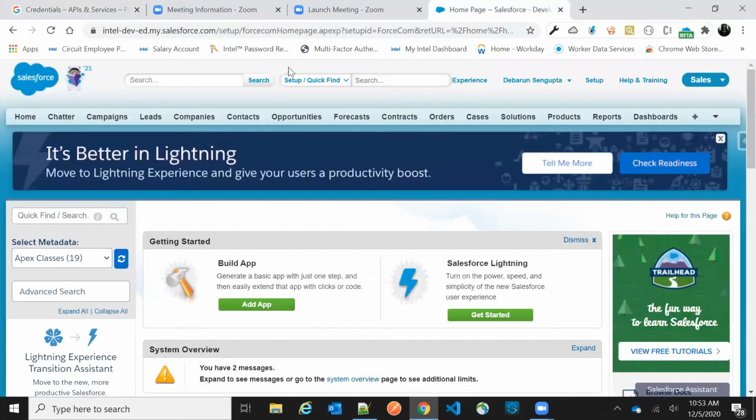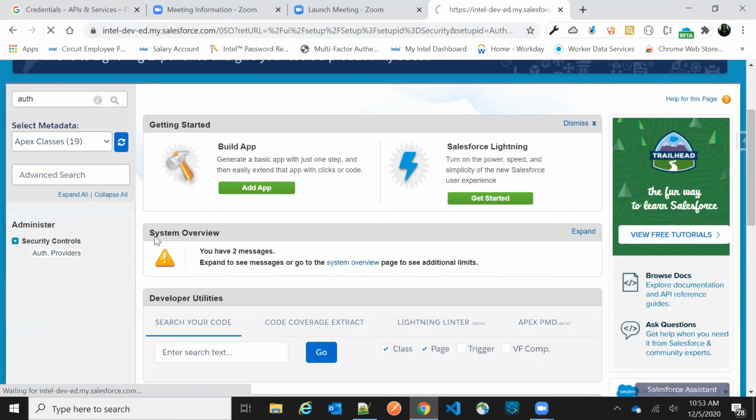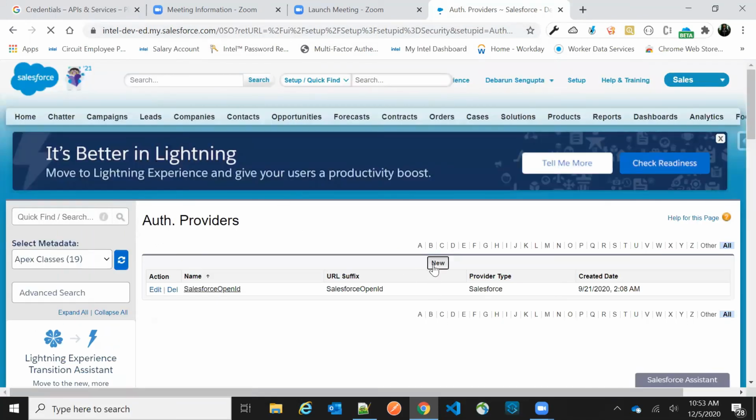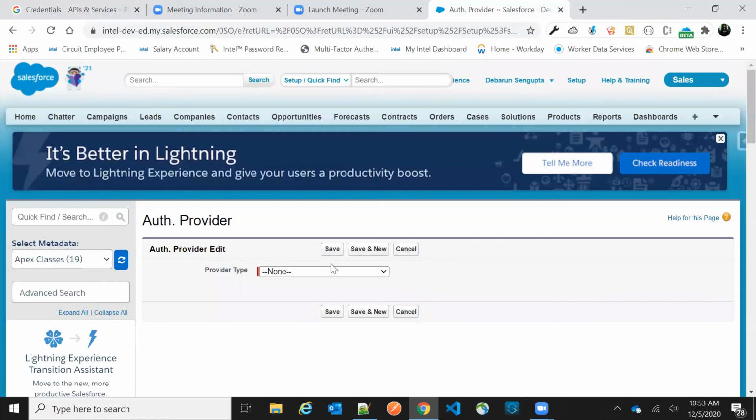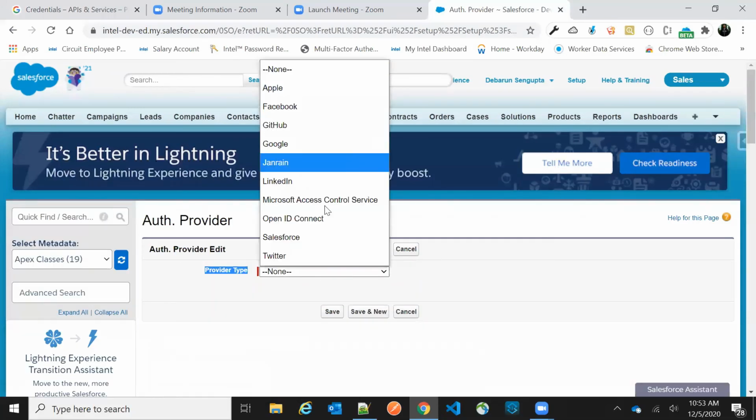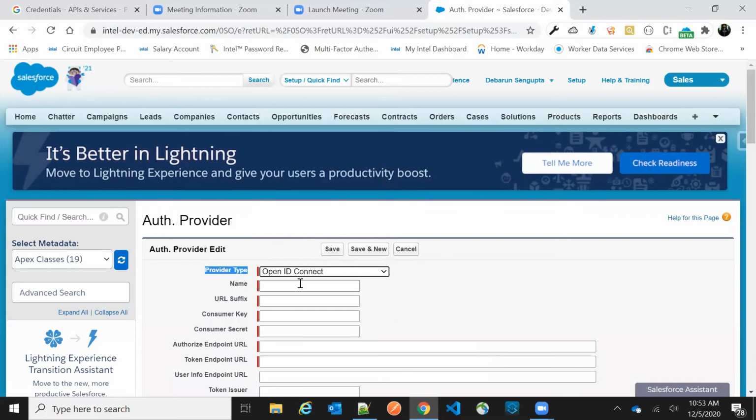Now what you need to do is go to that relying party org, the Salesforce org where you need to configure this. In my case, I'm using this org as the org where I want to configure the authentication provider. So you need to navigate to auth provider first and click on this new button. Choose OpenID Connect from here. Choose Gmail. You can give any name like Gmail OpenID, something like this.